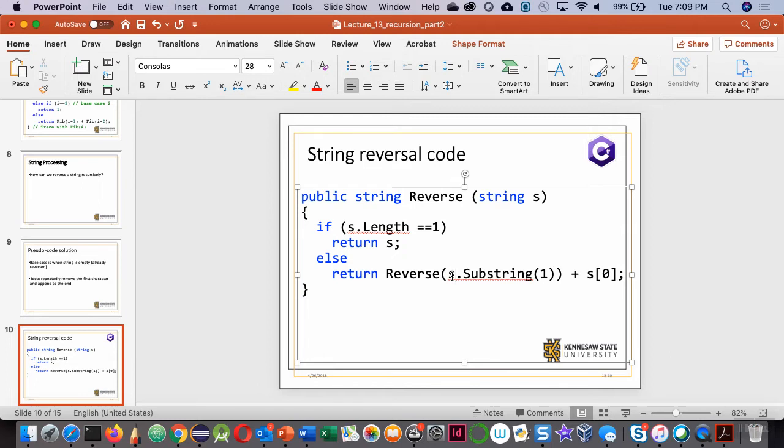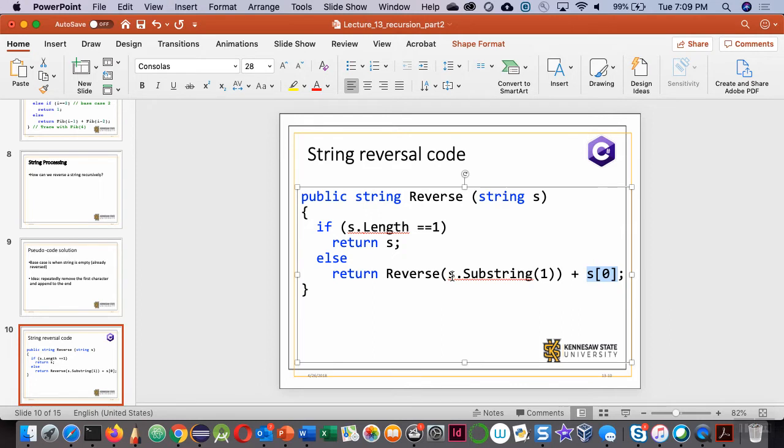Yes. Okay, if you start with substring 0, it will not work. Try it. This is a good question. Try at home, okay? Run this program and try it with substring 0. And what is the last one? This one? That will give you the first character. Yeah, substring 0 would give you the whole string. Substring 1 is everything except the first. Yes, substring 1 will give you everything except the first character.